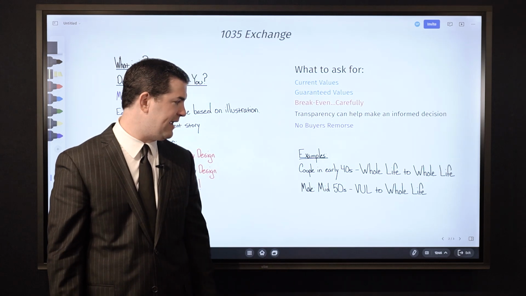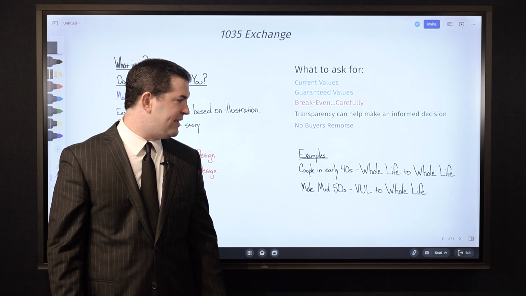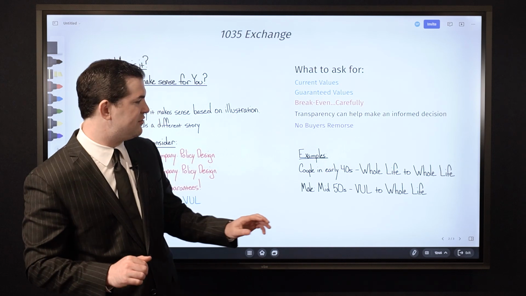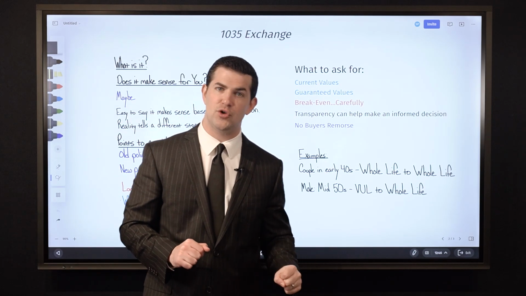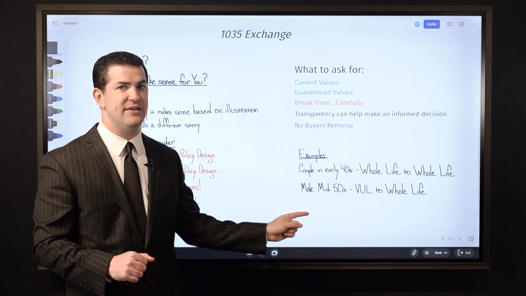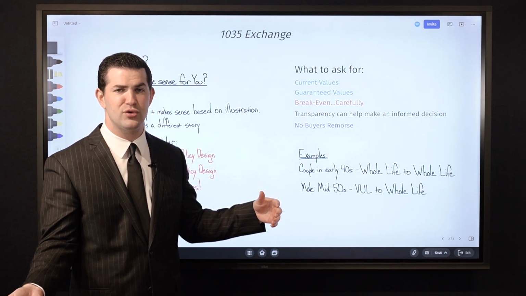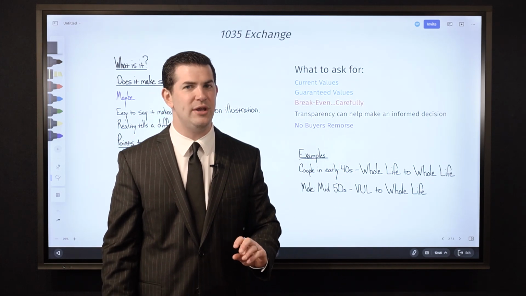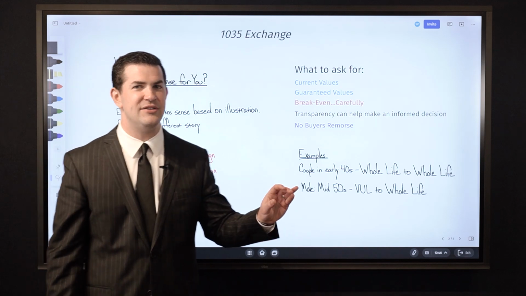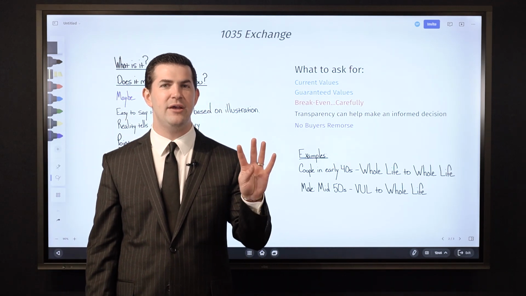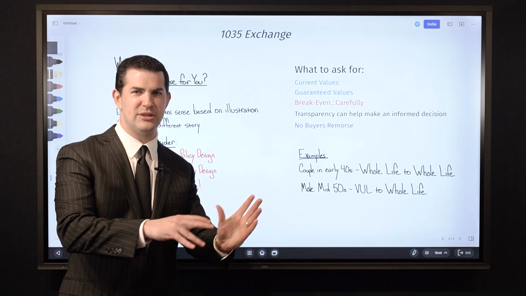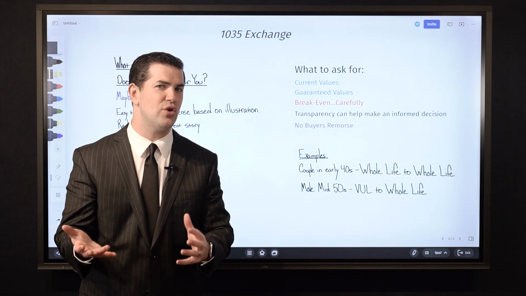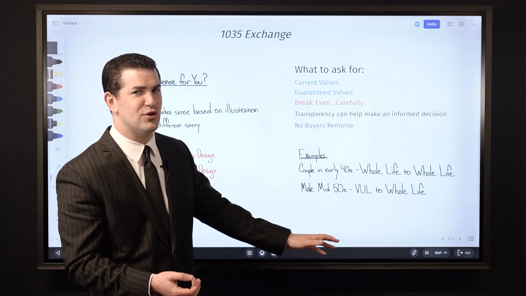And then the second case will be a male in their mid-50s who started a policy 25 years ago. I think it was a little bit longer than that actually. And it was a VUL, Variable Universal Life Insurance policy. Now he's older in his 50s. So he's gotten older. What happens with universal life policies as we grow older? The expenses go up. However, every case is unique. With that particular case, he's got a fixed account available at 4%. And we're going to look at the guarantees along with the guaranteed maximum expenses and see, does it really make sense for you based on what you're trying to do, even though it's a universal life insurance policy?